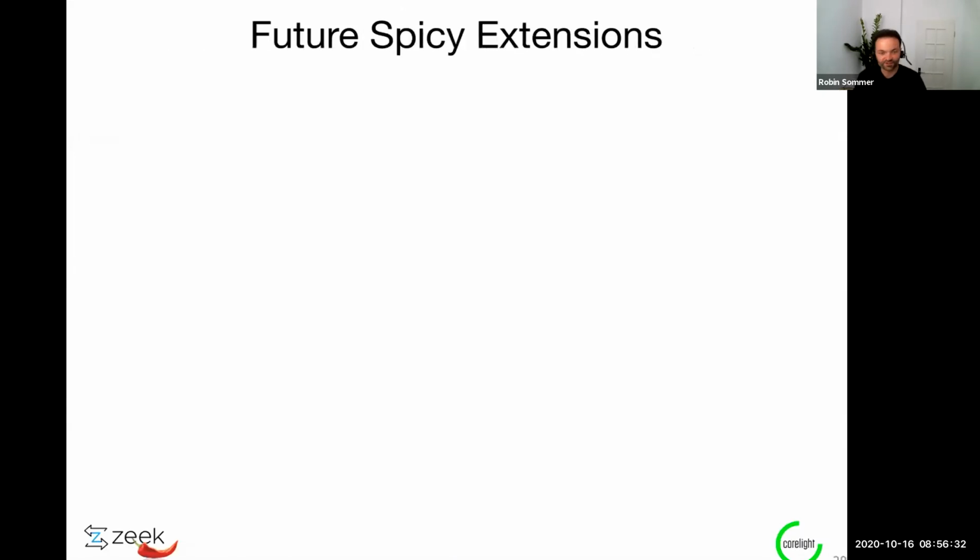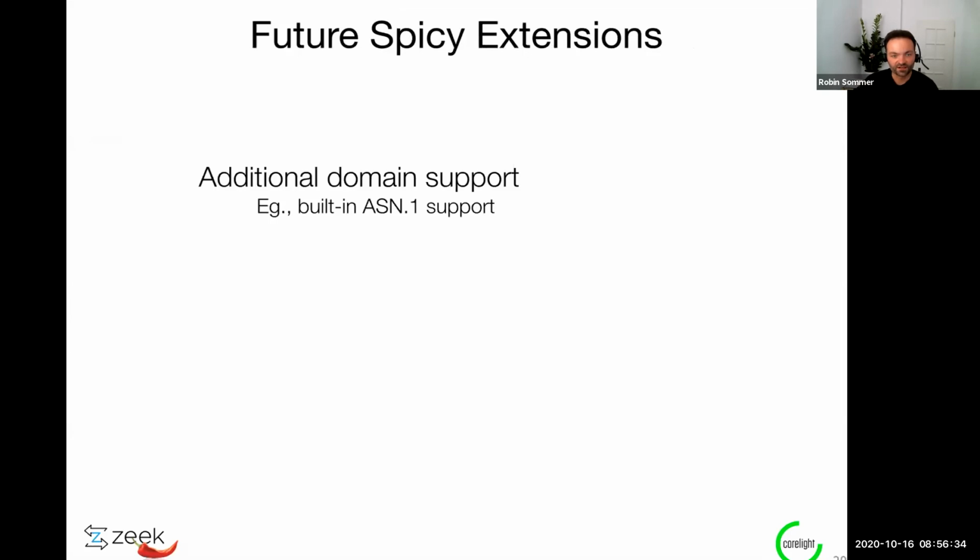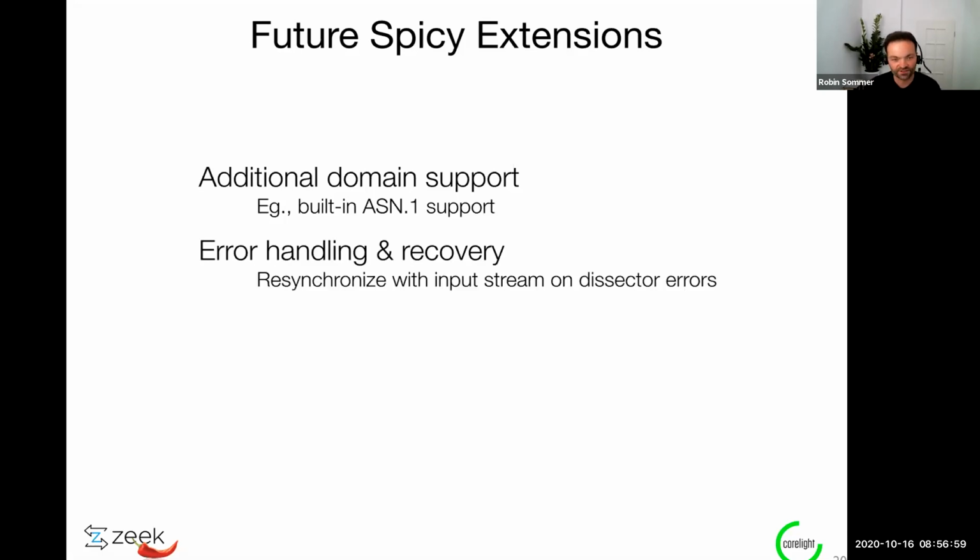Yeah, so that brings me to the end of my part here. So I just want to say, on the Spicy side, we are actively working on this, and there are plenty of ideas for what we can do. For example, we can certainly add more domain support. One thing we have on our list is built-in ASN.1 support of some kind. I know Wireshark has its own tool for generating ASN.1 code out of templates and specs. This is something we could move into the language on the Spicy side, I believe, if we find the right abstractions for that.